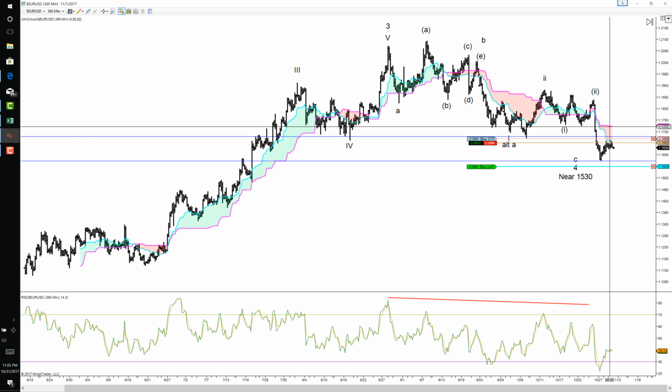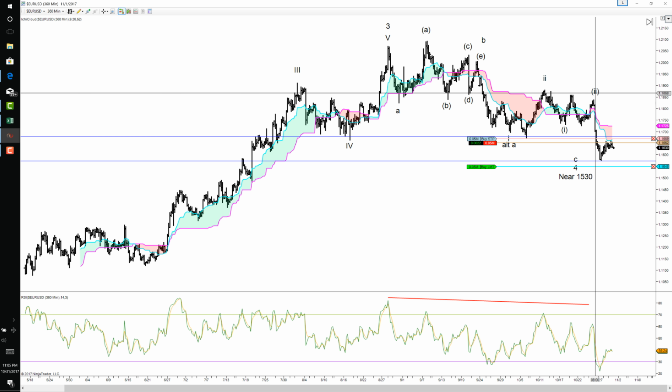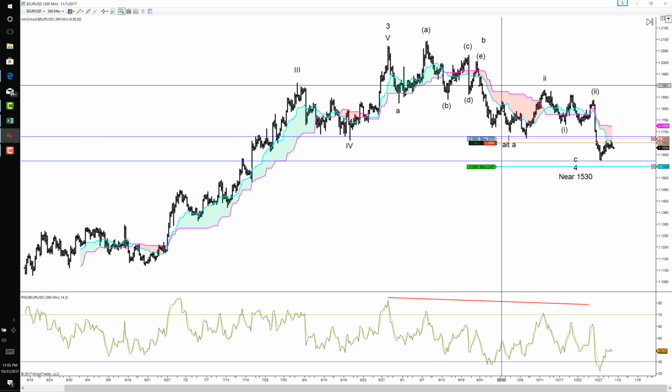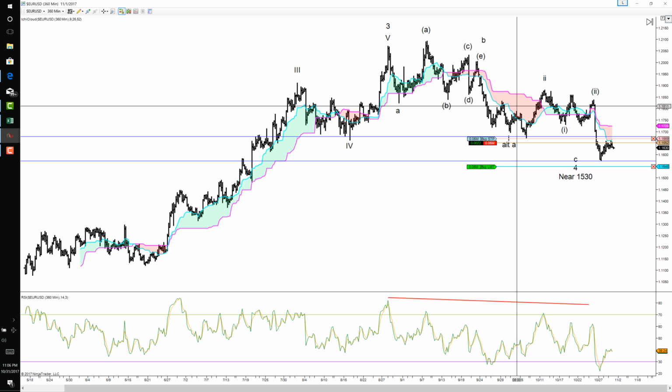It hasn't been doing anything for a little over a week now. It's been ranging, which in Elliott terms, it's definitely in some sort of triangle or consolidation. Definitely a correcting market. So it's very difficult to label correcting markets, because at the end of the day, you just don't know. Even if it's an impulsive market, you still don't really know, but it's very easy to label an impulsive market, a 1, 3, or 5 versus a 2 or 4 or a B or an X.